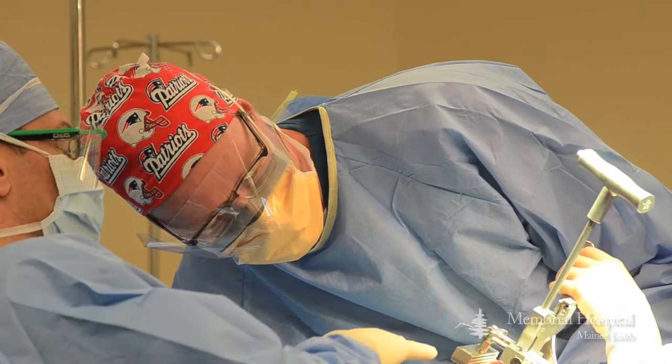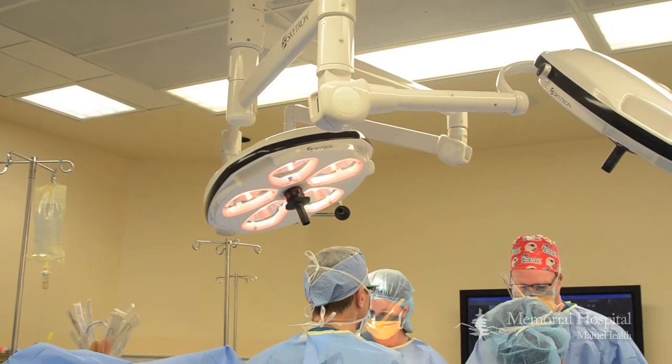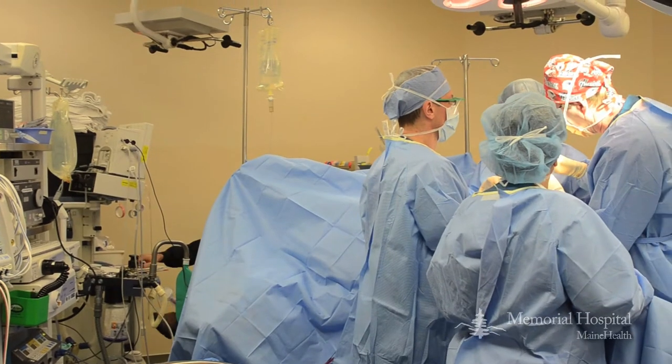They come in that morning and have their surgery. Our infection rates are very, very low. We're a small hospital and we spend a lot of time on making sure we do safe care. Our surgeons are board certified. We also have a state-of-the-art operating room — our surgical suite was redesigned a few years ago.